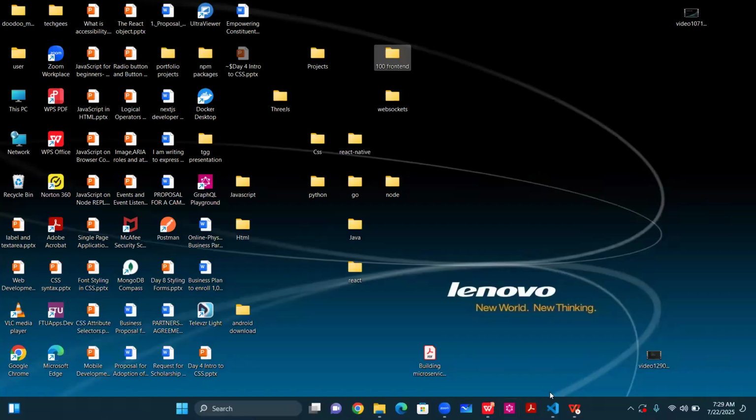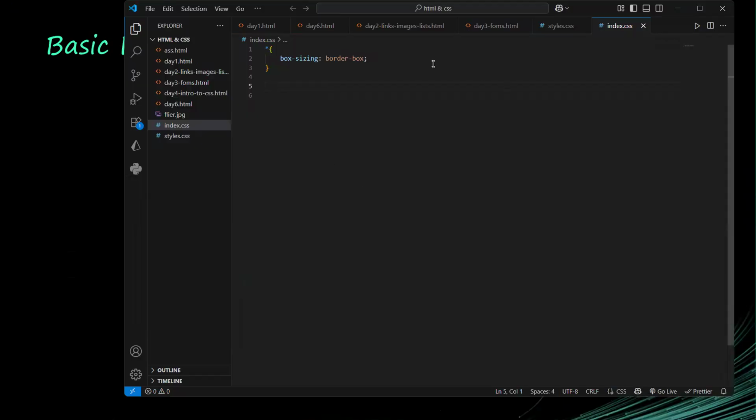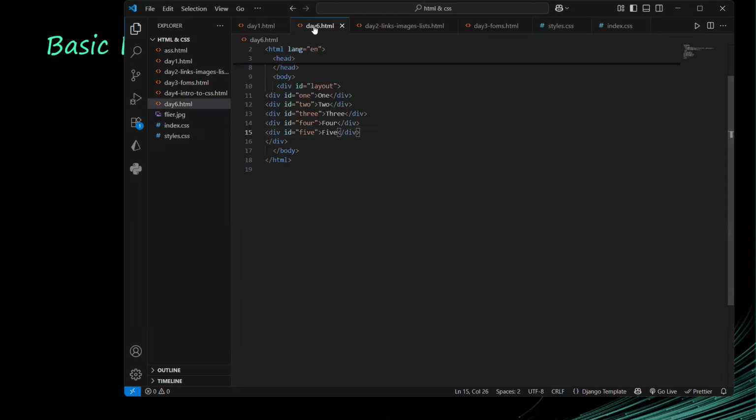Let's go to our day 7. I might just copy this and use it for day 7.